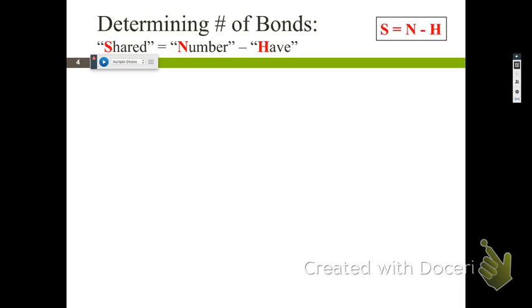The way I think about this equation is a lot of times we want to know how many bonds are in a molecule. How does the number of shared electrons relate to the number of bonds in a molecule? Can I get a hand raised? Volunteer. Shared electrons relate to bonds. Like, for example, if you have 6 shared electrons, you divide it by 2 and you get 3 bonds? Okay, so each bond typically has 2 electrons.